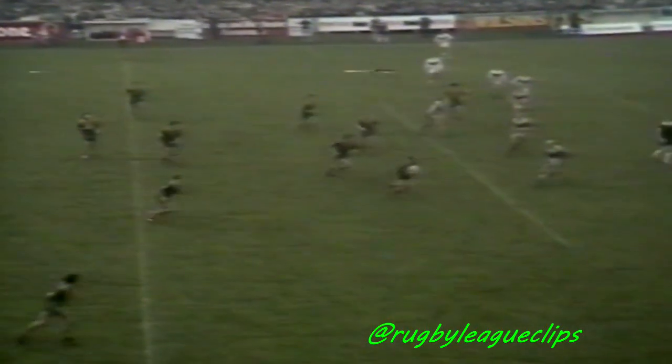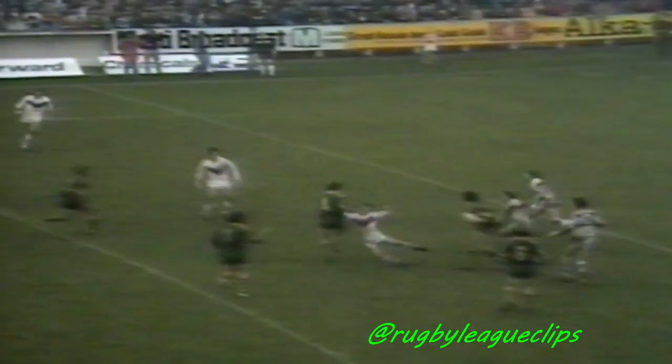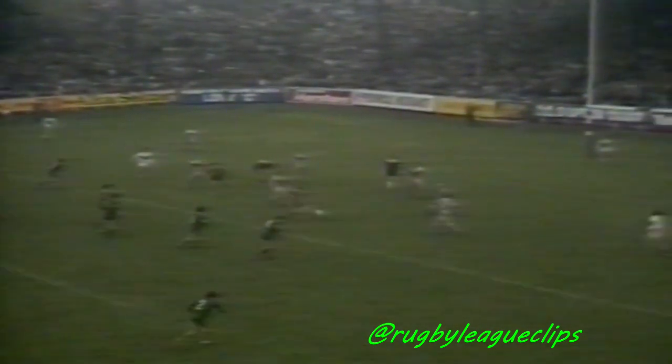Australia in possession from the ensuing scrum — it wasn't a penalty, it wasn't offside play, it was designated a forward pass — as such, a scrum. Fulton now to Olling. Still not getting the ball away as much as he should — he should attempt to unload a little bit more than he does. Olling — Gerrard, who's found gaps, gets it away to Krilich. Even that sort of little bit of interchange of passing breaks the defence up. Craig Young — Fulton, Reddy — the dummy, and a pretty good one too. Last tackle coming up with the lights on here at Central Park, Wigan. Score six all. Fulton drops for goal — it's a goal! That's a one point lead to Australia — they've got it, seven points to six.